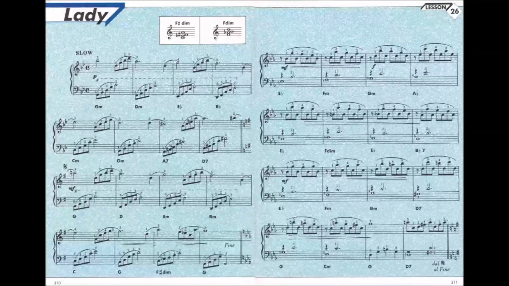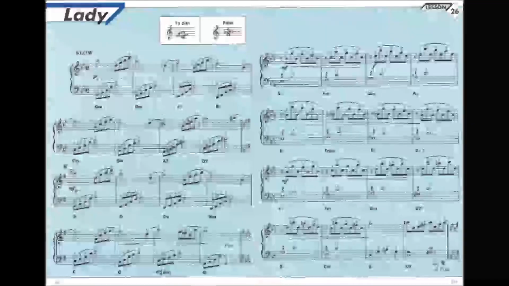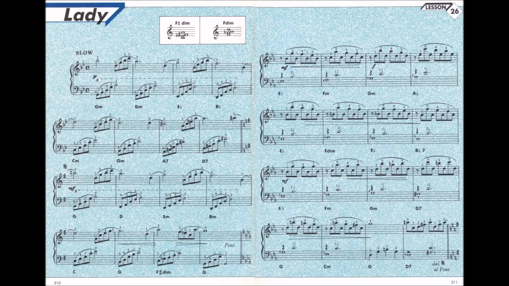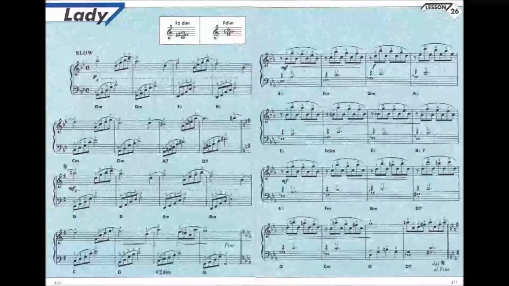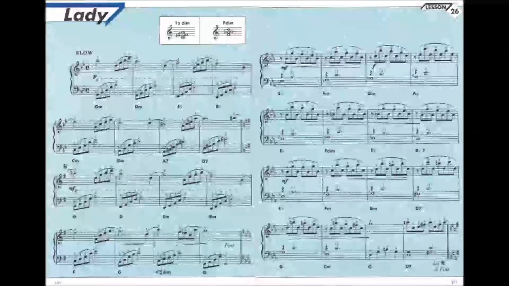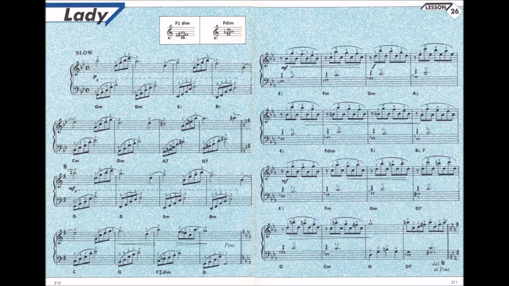It changes again at the start of the second page, becoming 3 flats, B-flat, E-flat and A-flat. And then it moves back to F-sharp for the end of the piece, a repeat of the last 2 lines of the first page. Be careful with this repeat. At the end of the second page, you're told to go back to the repeat sign halfway down the first page and play up to the word fine, which is where the music ends. You'll hear how it goes now, as we play Lady with keyboard and backing.